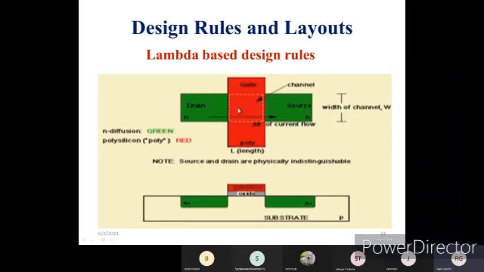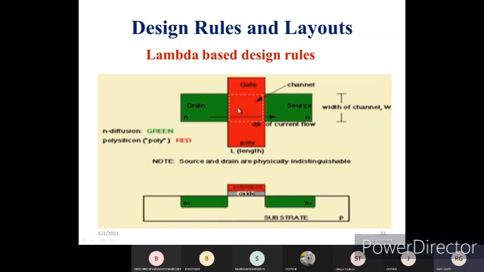It was basically I wanted to show you what the different examples are in your stick diagrams and how you can create the stick diagram for any given circuit. So for that I have used that document. Okay, so today we will go for these design rules and layout once again, and we will be going through them in detail.